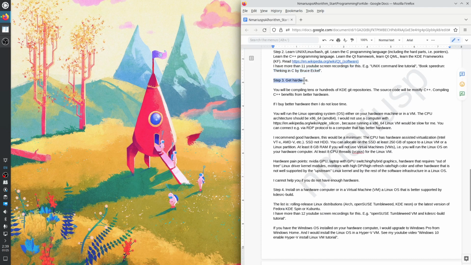The next chapter, the next step is hardware. So you will be compiling hundreds of KD Git repositories, and the source code will mostly be C++. So compiling C++ requires hardware, takes a lot of time. Some modules take a lot of RAM also.